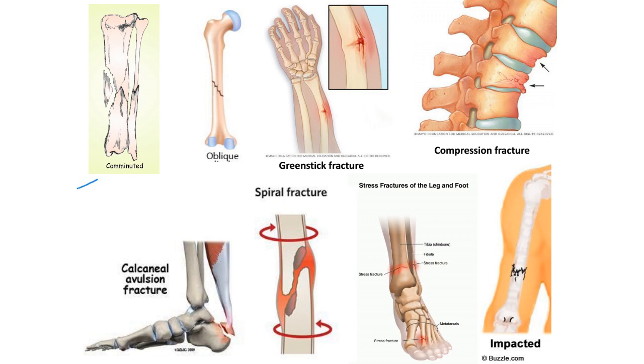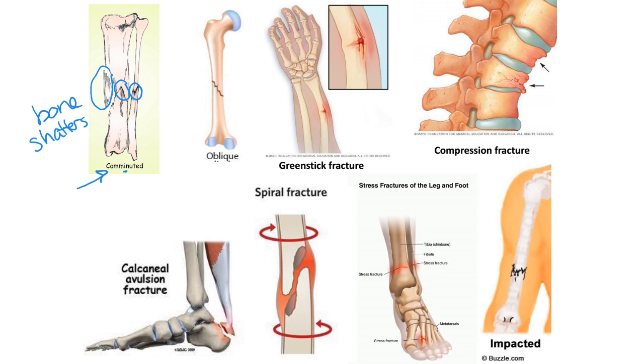So the first one here is the comminuted fracture. That's an N right there. In a comminuted fracture, the bone itself shatters. So you can see this bone here is in a bunch of different little pieces. This becomes a little bit more difficult to repair because you have all the different pieces. You can't just line the ends of the bone back up and have them essentially grow back together. This may require some hardware to put this back together, some surgical repair, and depending upon the amount of shattering and how small the pieces are, it may require some hardware to replace some of them.